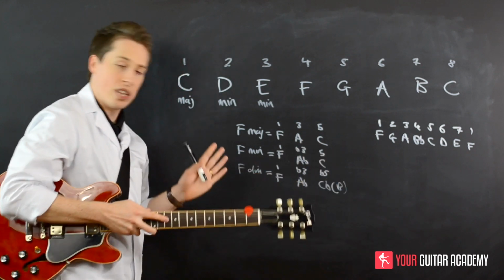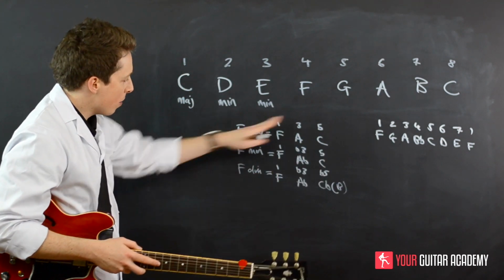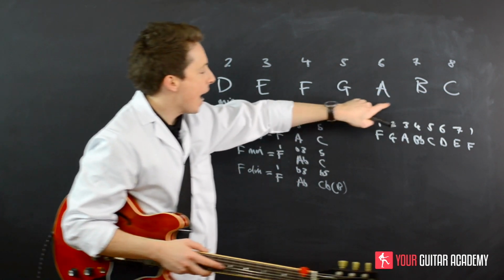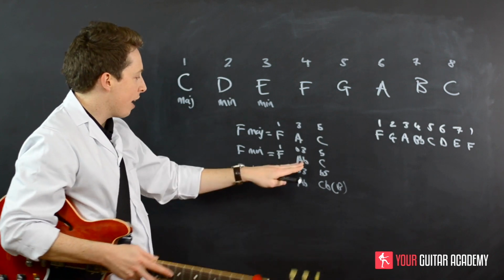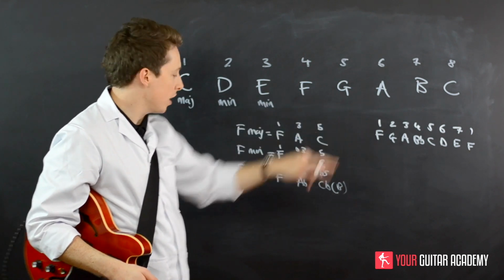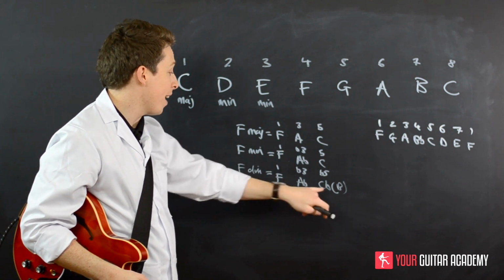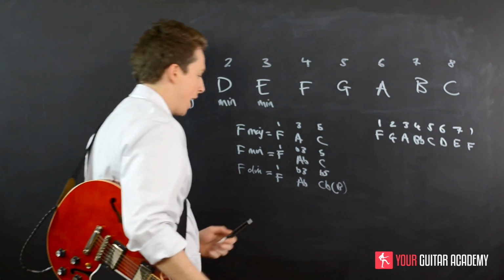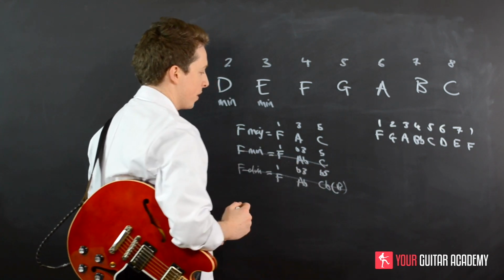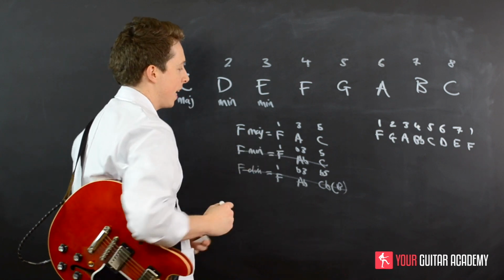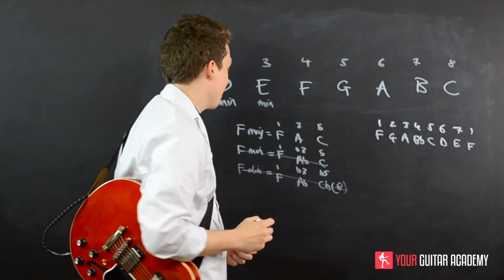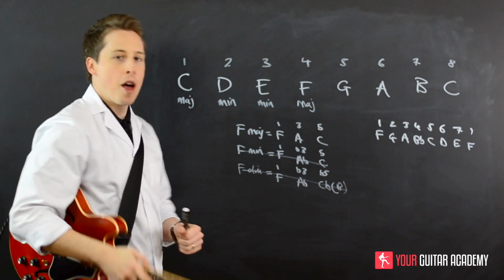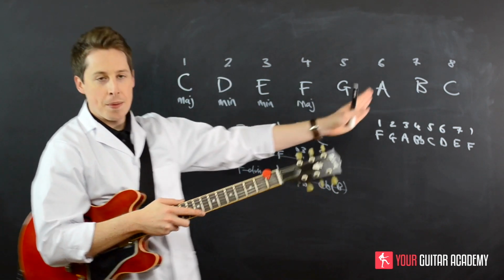So we can see absolutely clearly that the only one of those that fits into these notes is the F major, because we've got an F, an A, and a C. That's perfect. We can't use the F minor because we can't use the A flat, it doesn't work, and we can't use the F diminished because neither A flat nor C flat really works in this instance. So let's delete those two, and say this is absolutely perfect. The F, A, and C fit in, so this is going to be a major chord.